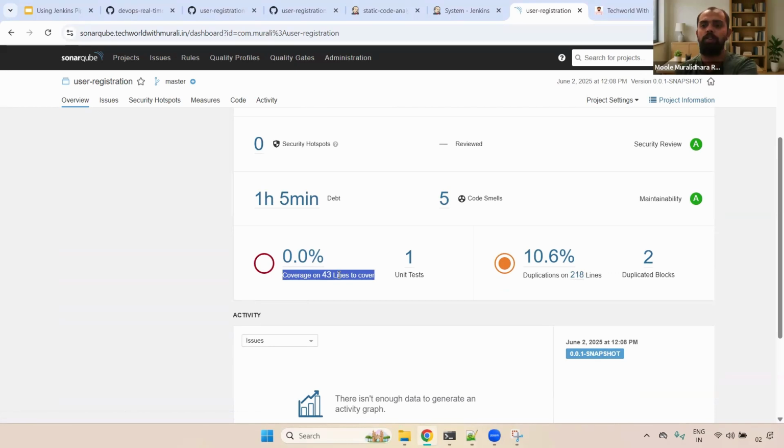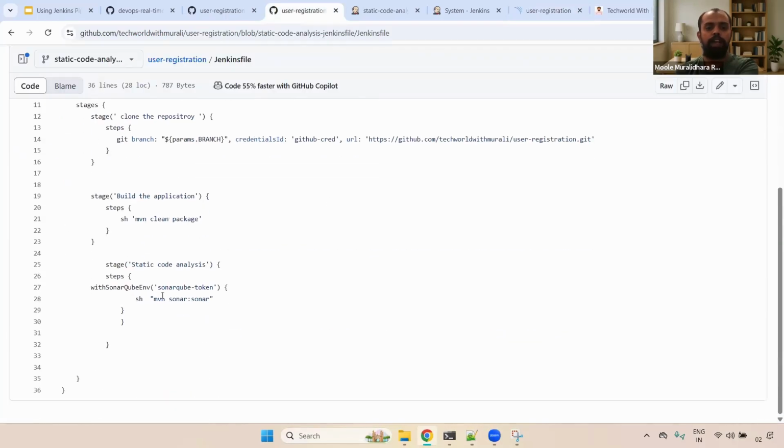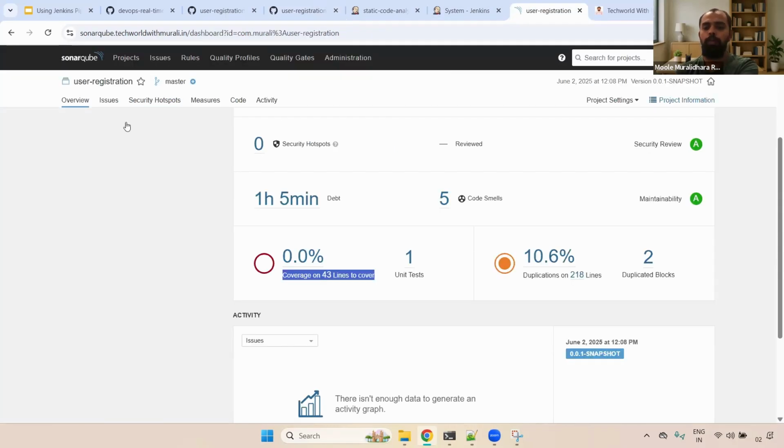I already covered this in the SonarQube concept. If you remember, we already covered how to integrate the Jenkins plugin to generate the coverage report as well. Please have a look there so that you will get some idea. And one more thing, remember that in the Jenkinsfile we configured it directly. We just give sonar:sonar, it takes the defaults, and it generates the report as well.